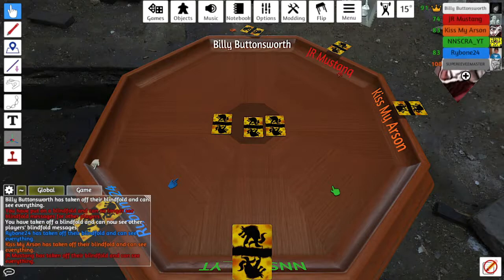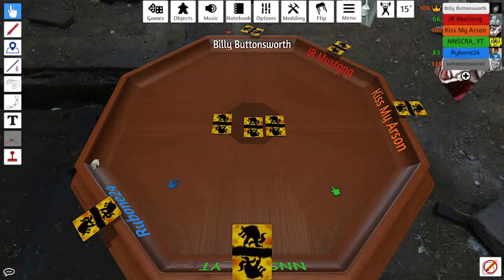Okay. Well, Levi, your card is not built correctly. Oh, I don't know why it's like that. How do I rotate it again? Q and E. Alright, now we're fixed.